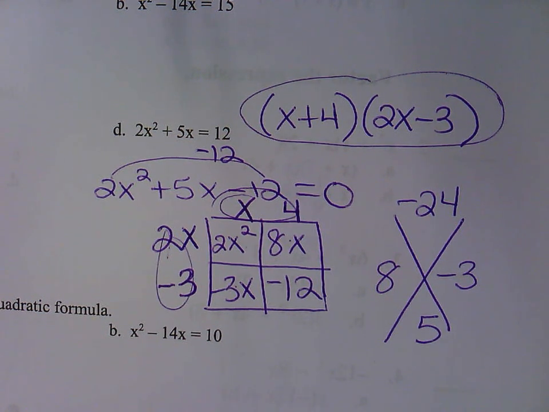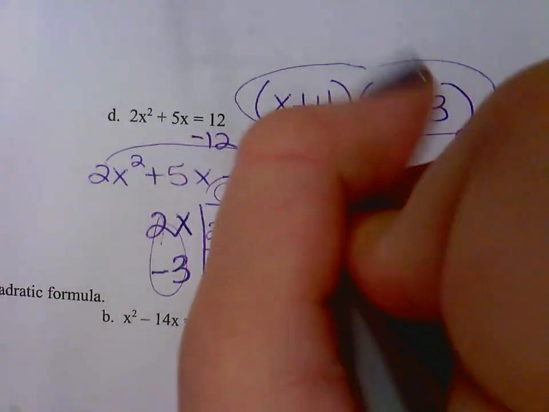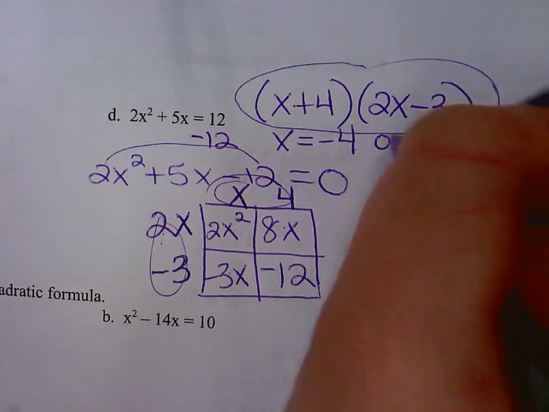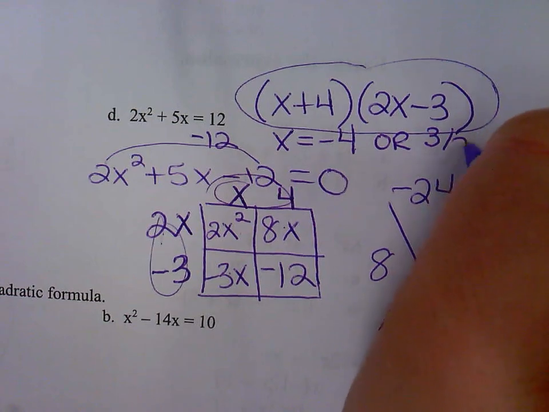Like over here? No. That would only be if you could have divided everything by 2 before you started. So because the 2 is here inside the parenthesis, I get my 2x squared. That's a good question, though. Does everybody understand Noah's question? He's wondering why there didn't end up being a 2 here. That only happened when we factored out a greatest common factor. So there wasn't a 2 to factor out this time. So x would equal negative 4 or positive 3 halves.